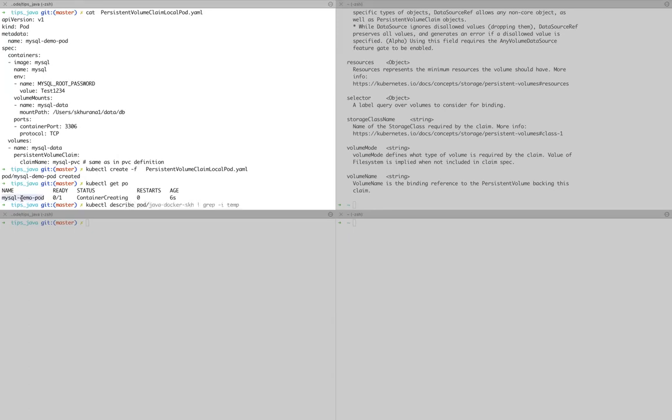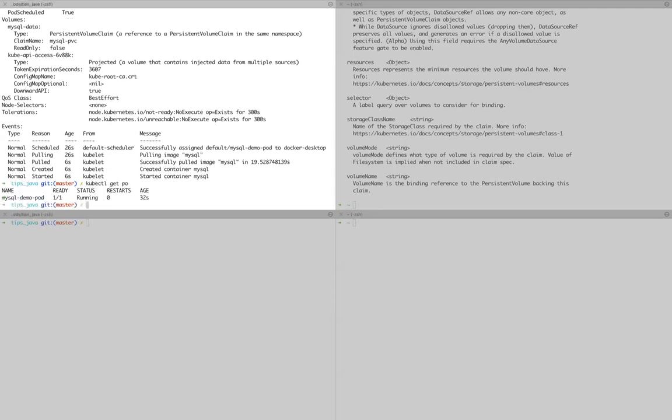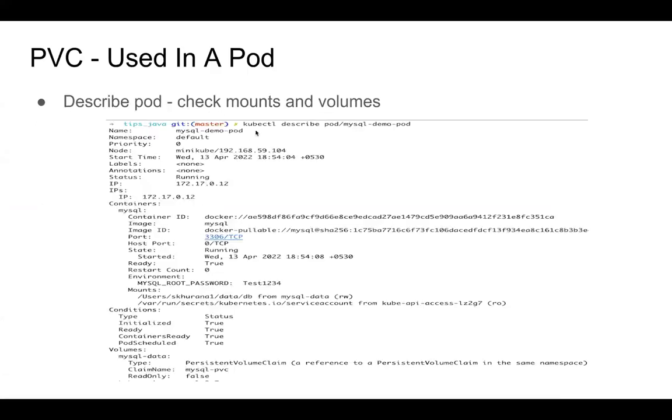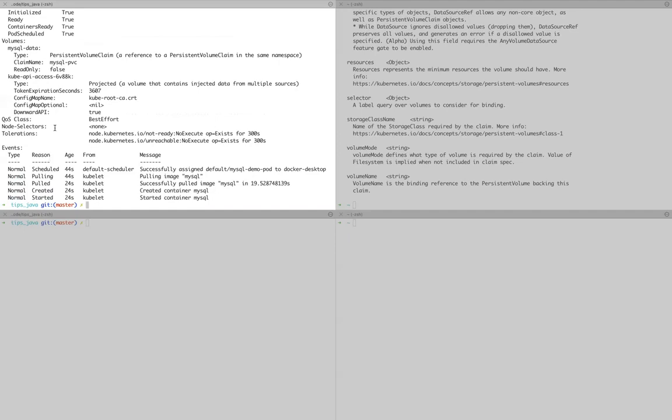It is there. So why is it saying it's not ready? Oh, no, it's running. It was getting ready at that time. So the pod is running. So now what we'll do is let's describe this pod. kubectl describe this pod, and you can see all those things.